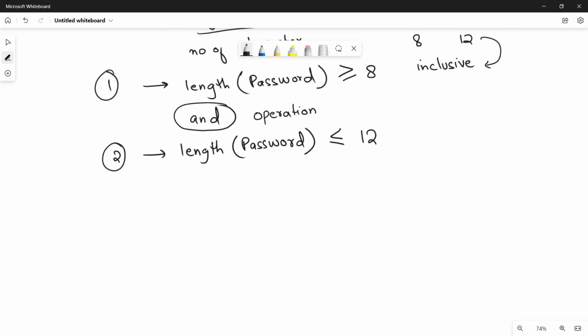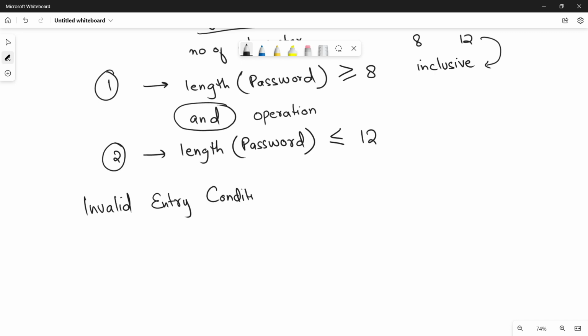And in other case, what are the conditions that make the password invalid? Or in the other case, we have to send a message to the user that your password is not within the specified length. So, invalid conditions or invalid entry conditions.